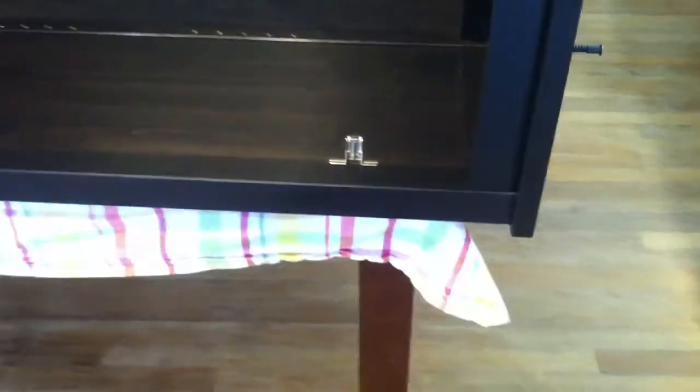The top really structurally holds this together, and the top's real wood on this particular piece. So there's 2 dowels, one here, one here. It's going to get you all lined up. You've got 2 screws at the front, 1 at the rear. So as far as this goes.